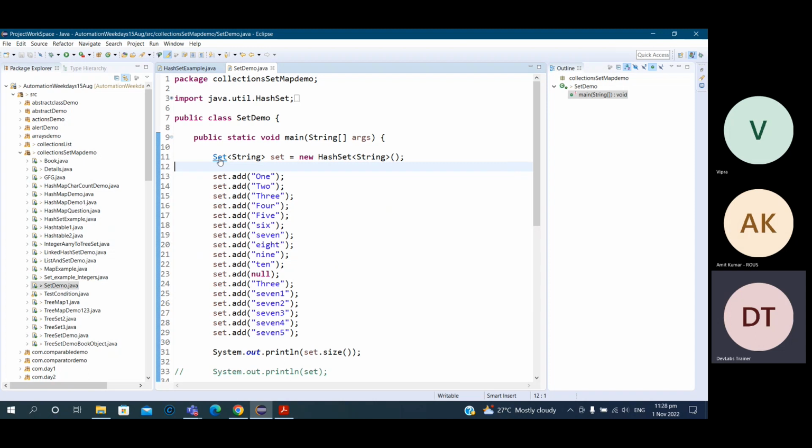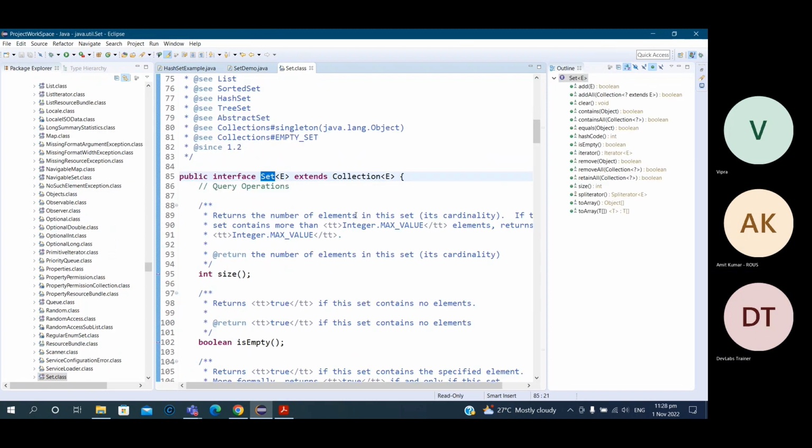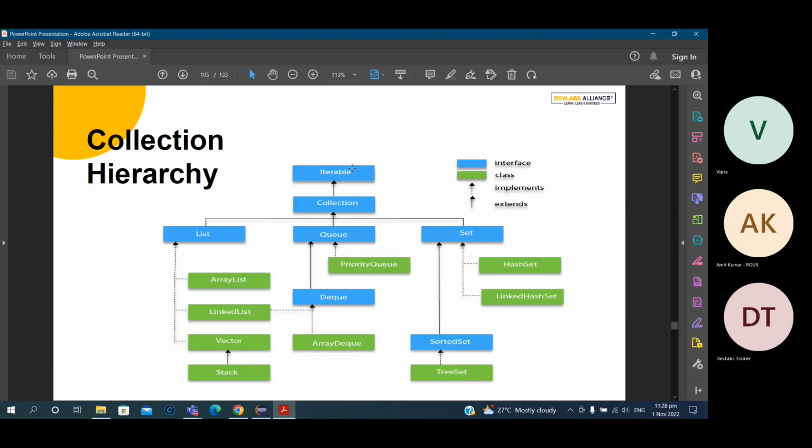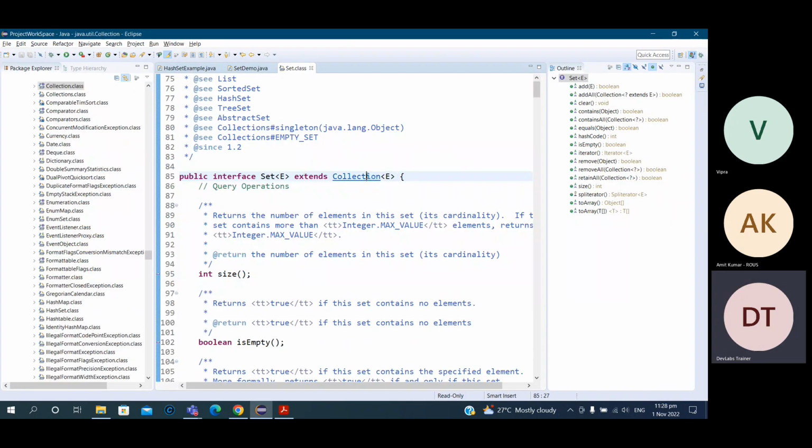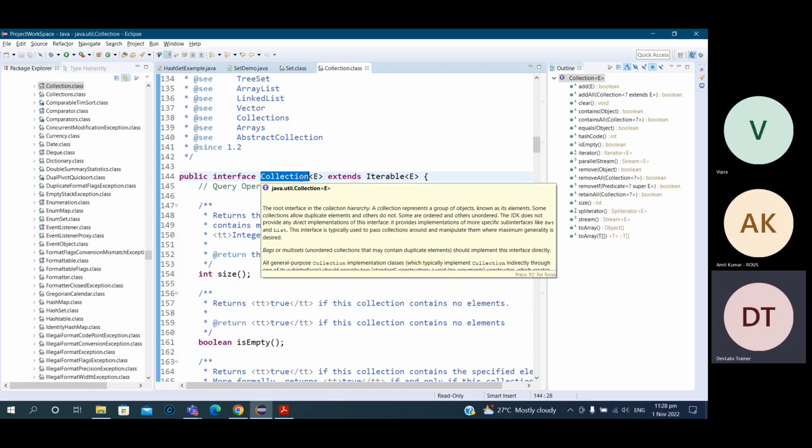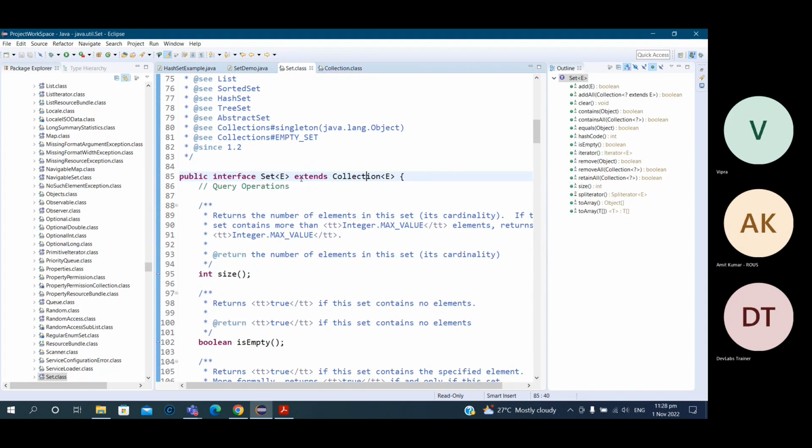So set is an interface. You go there first and you can see interface Set. It means whatever value type you want to define is allowed. It extends Collection. You go there and you can see Iterable, Collection, and then Set. So the set's parent is Collection, and the root is Iterable, Collection, then Set. On the Collections you can see Iterable, Collection, then Set. So Collection is an interface, Collections is a class, and the Collection Framework is what it is called.